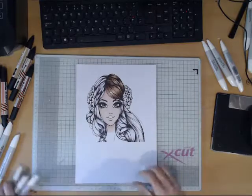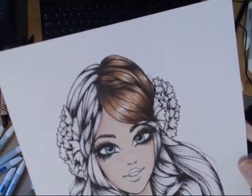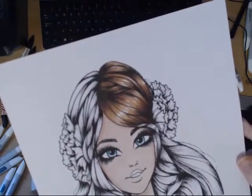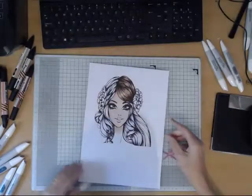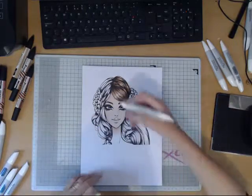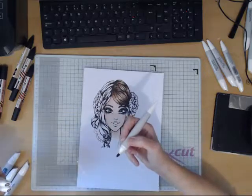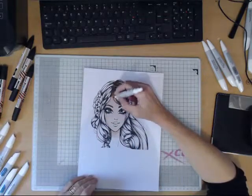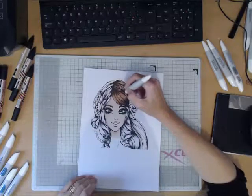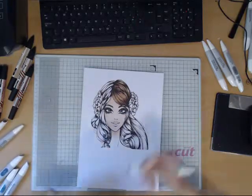There we are. Now I'll pull her up to the light, to the camera, and you can see the way that the eyes have got some shade on and the hair has too. So there's lots and lots of white pieces in the hair there. One way, if you don't like that, I don't mind it, but if you don't like it, just take your lighter shade again in your browns, which for me was 461, 361, and you can just gently cover up some of that light in the middle there. So once you've done that, obviously you then have got to go in with your others and darken up the others, because you've took out some of the light.